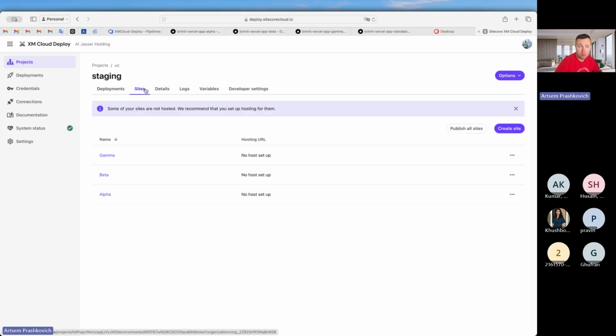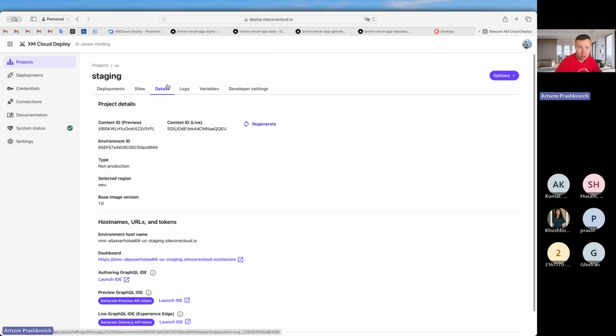So we can see that we have 3 sites. In the details, we can see the context ID that I was talking about before, and actually we have the preview, which will point us to the preview database, and we have the live context ID, which will point us directly to the content from the edge for the live content.